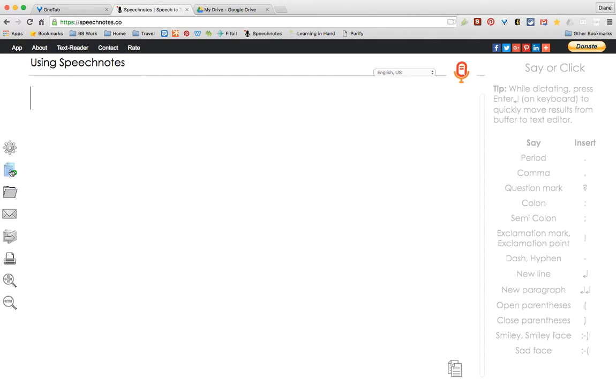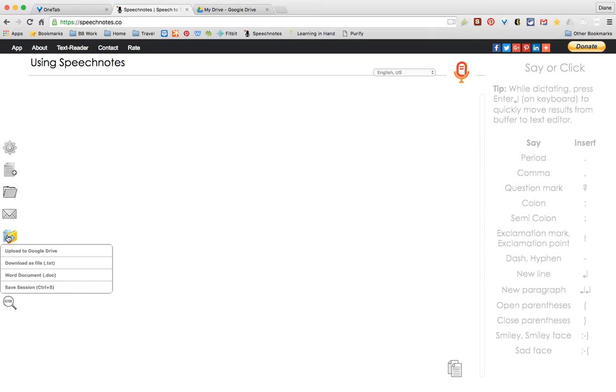Moving down, there's an icon to click on when you want to start a new dictation session. Next is a folder. This is going to show you any previous dictation sessions that you've done, and it's going to allow you to trash anything that you no longer need. The next icon, the envelope, opens up your email program so you can immediately email your work. Now, that's an email program that's not online. If you use an online mail service such as Gmail, you probably won't be using this option.